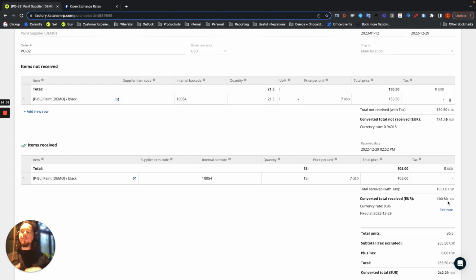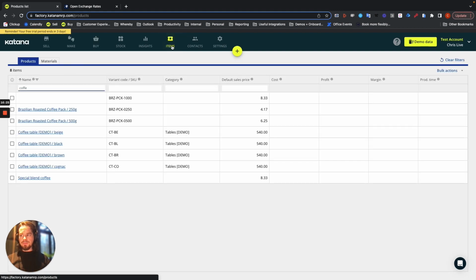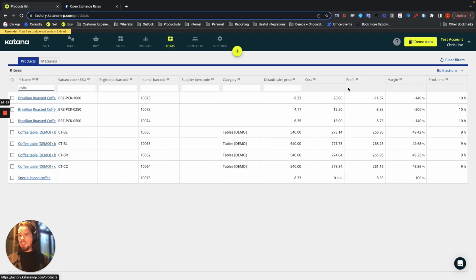So currently you can make adjustments as well after the fact once they're edited, and then that also gets factored into your costs. So all of those exchange rates, whatever they might be, whatever they get fixed at, go into your total costs. And of course, why this is important is because when you're looking at your items, you can also see what is the cost of those items prior to manufacturing them.